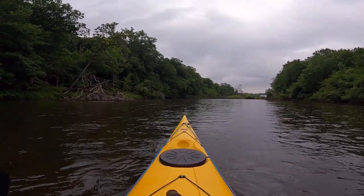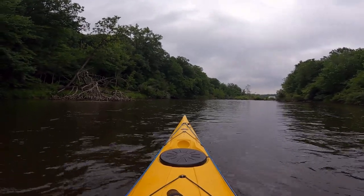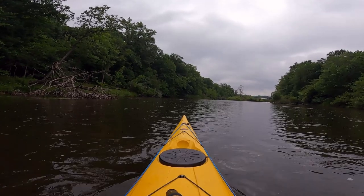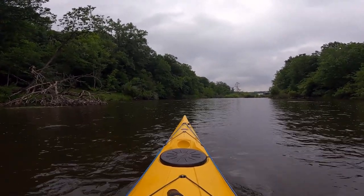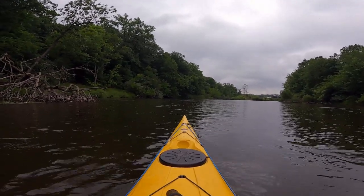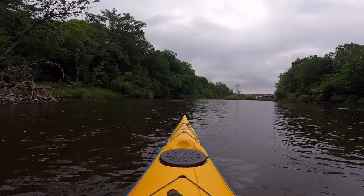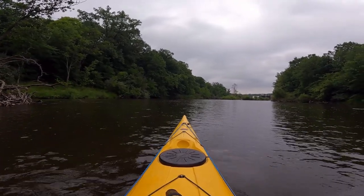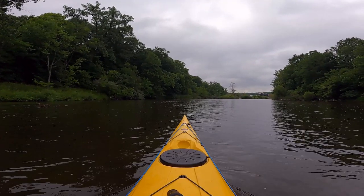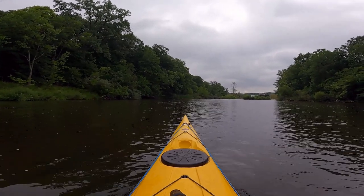And I am going to get out and eat some lunch here. It's about 11:30. This river is gonna be so much fun to paddle back. I think it's just gonna be mostly steering. All right. Google Maps made it look like the exit was on river right. We'll see when we get up there. It looks pretty steep on river left. Thought I saw a path on Google Maps, though.